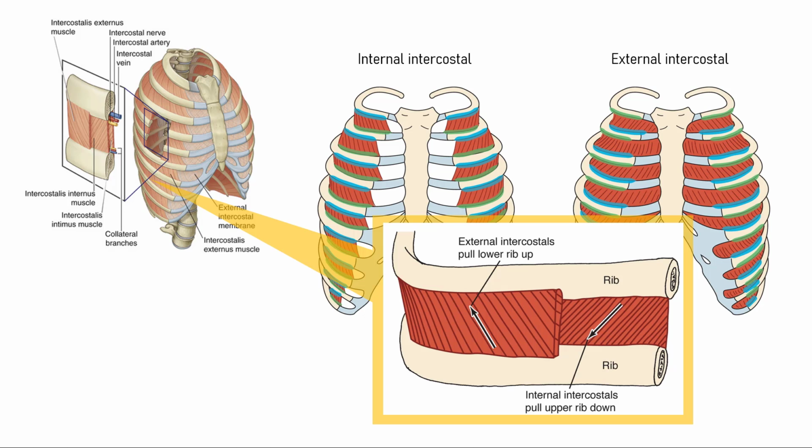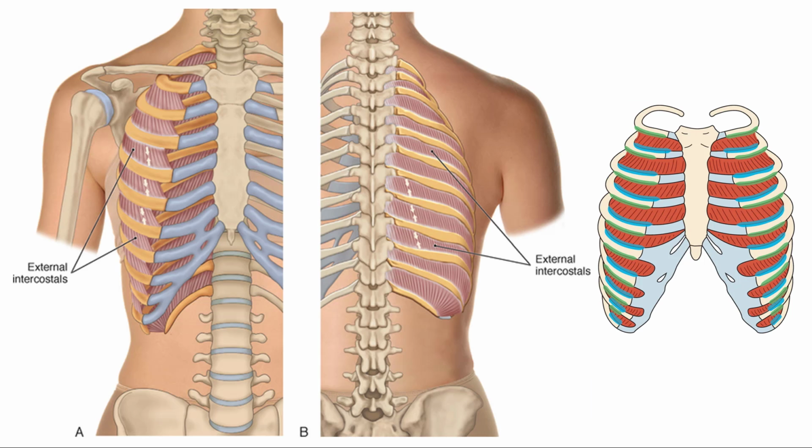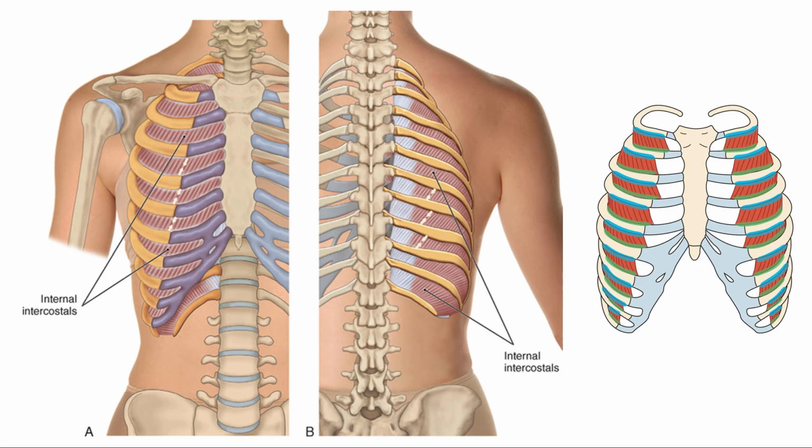The innermost intercostal muscles are working with the external intercostal muscles, so you actually have a sandwich layer. Your outermost and innermost layers are helping with inspiration, so expanding the rib cage, and your intermediate layer, usually referred to as the internal intercostal, is helping with expiration or forced expiration. So you can see the relationship of the intercostals, how they go around the body, and that diagonal or oblique angle that pulls the ribs up and out. And then you have the internal intercostals that have the opposite angle that pulls the ribs down and in.